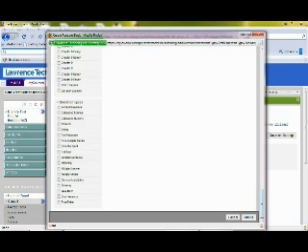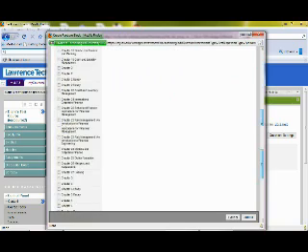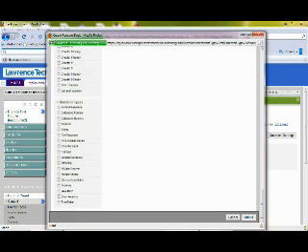So I've selected the chapters that I want at the top here, and I have to let it know what types of questions I want. Do I want to use all of the question types that are in this bank, or do I want to use fill in the blank or multiple blanks? Do I want to use yes/no questions, essays? Do I have multiple choice? Okay, so we'll go with those three, and then I click submit.